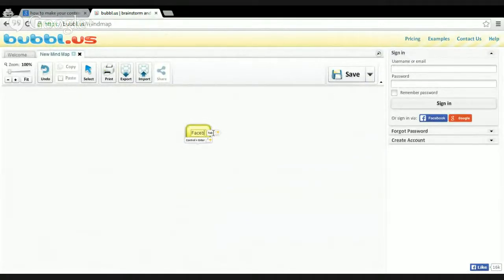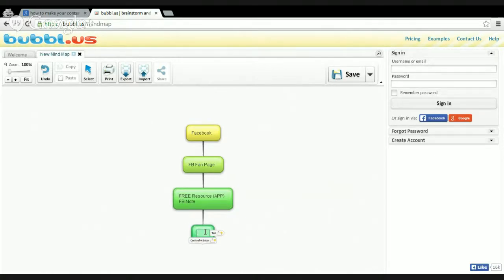So you got Facebook, you got a fan page, and then on the fan page you have a free resource app called FB Note.